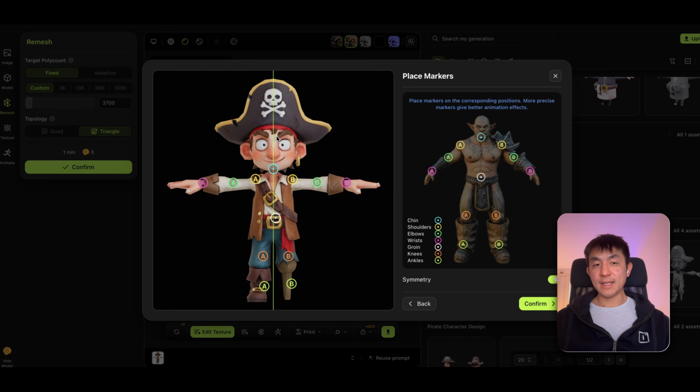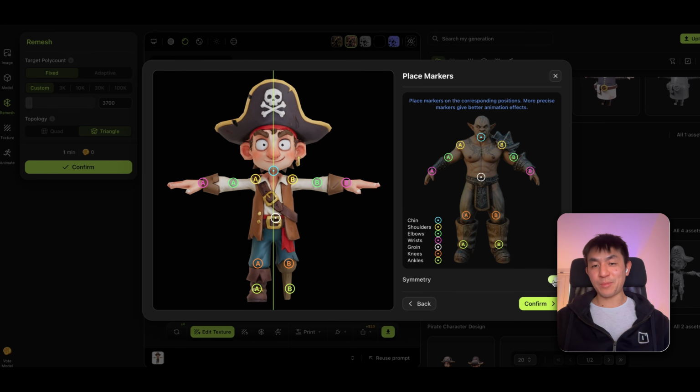And when you click on next, this is where you place the markers for the different joints so that it knows how to move the hands and the legs all around. Now, this is actually pretty good because it's able to guess the points, but if you want to be more accurate, you might need to adjust certain things. So this gives you a good rough gauge of where you need to put the things. So you can put the chin somewhere else if it's not there. What I tend to do is lower the knee a little bit, and then for the ankles, lower it somewhere around here. Okay, so the problem is that the leg over here is not supposed to bend, but if you put a joint over here, you will see that it ends up bending.